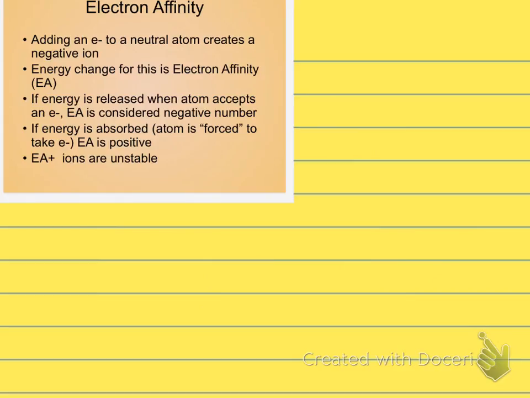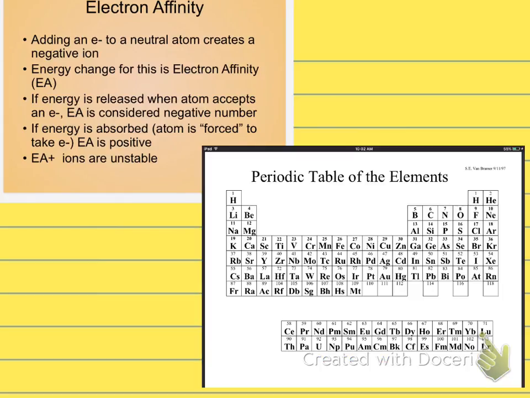Other questions? Okay, this is the one where I use that hill and a rock metaphor, or a bowling ball. When we talk about ionization energy, despite the fact that ionization is just the process of making an ion, we're talking about the energy change when you strip an electron off an atom. The change when you add an electron to an atom is electron affinity. What you really need to take out of that is electron affinity is all about adding electrons. It's never about taking them away.